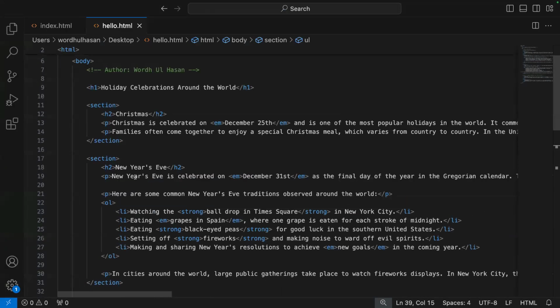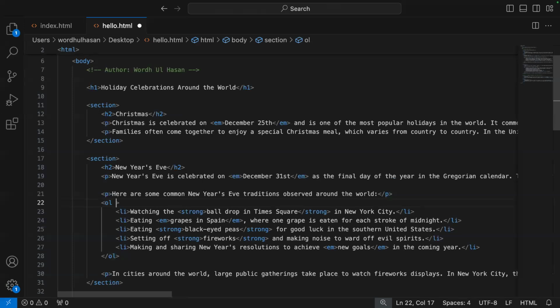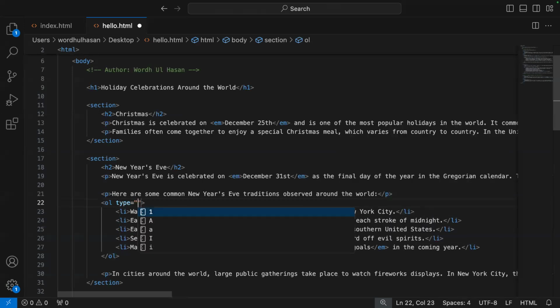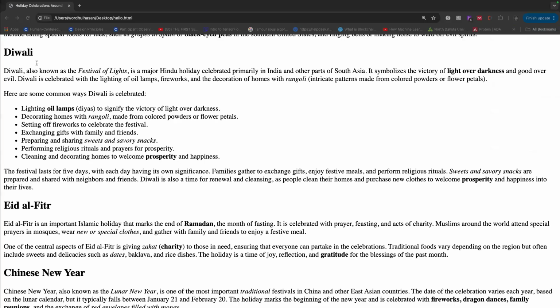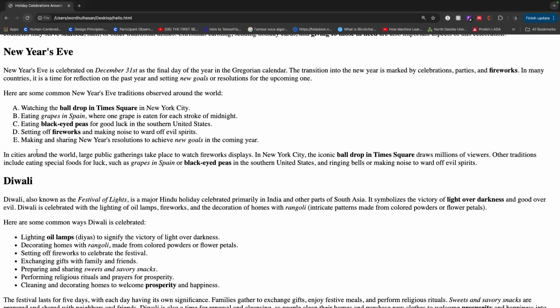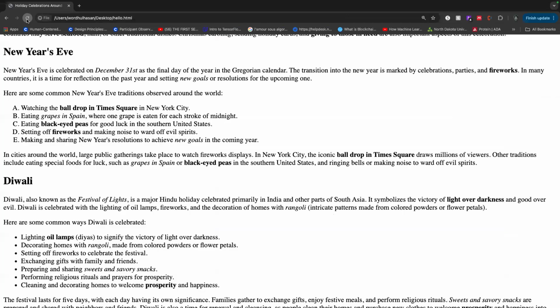So here we have an ordered list, but in the ordered list, we did not define what type it should be. The type is defined within the tag. So type should be, let's say, capital A. And then if I reload this in the browser, instead of 1, 2, 3, it should be A, B, C. See, this is how it's happening. Let's say I don't want to use capital A, I want to use small a. If I save this, it should be small a, b, c, d, e. So this is how we make an ordered list.